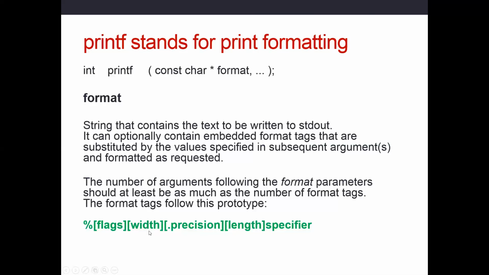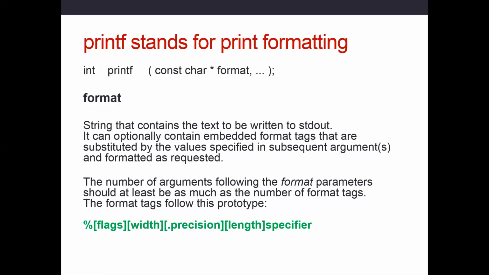The width, so for printing out numbers, we might want to control the width of the field. Same way with strings. Precision, well, if you think about it later when we print out floating point numbers, we might want to say how many decimal places. And then the length is a field that relates to the data type. A little more advanced than what will go on with these lectures. And finally, the specifier. So we will start with a % sign and the specifier when we want to print out data. And the specifier will be whether we want to interpret that data as an integer, a floating point, a character, a string.